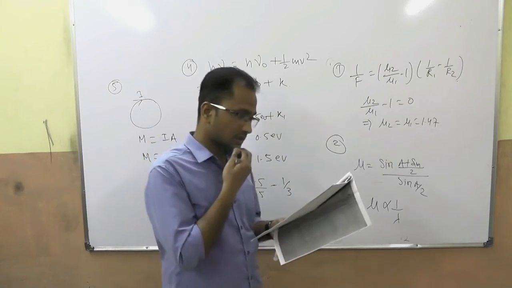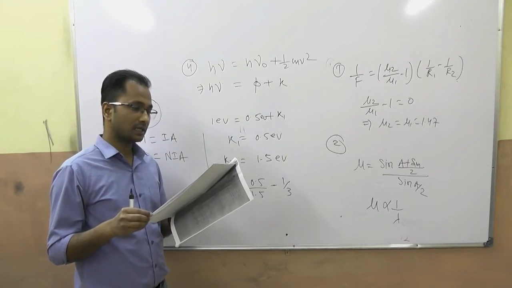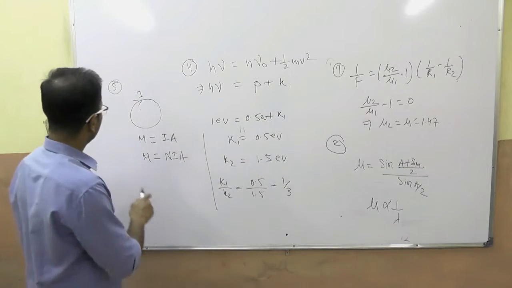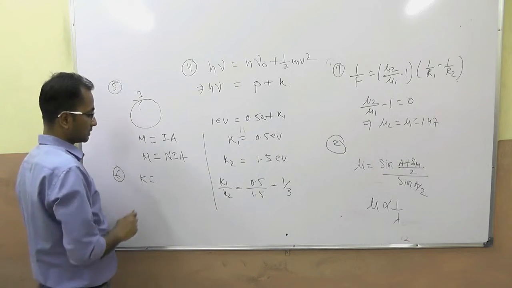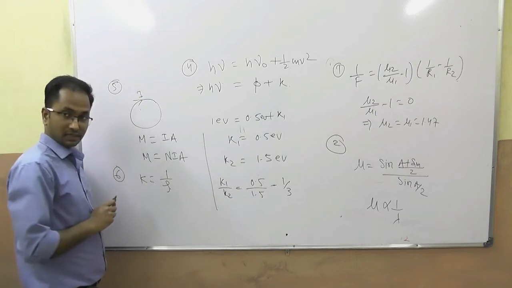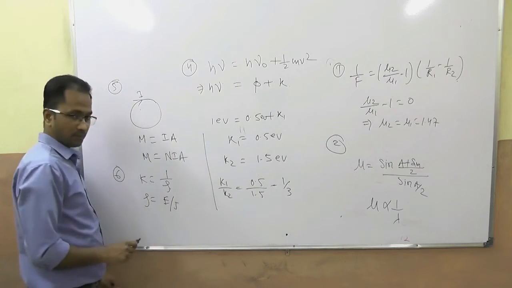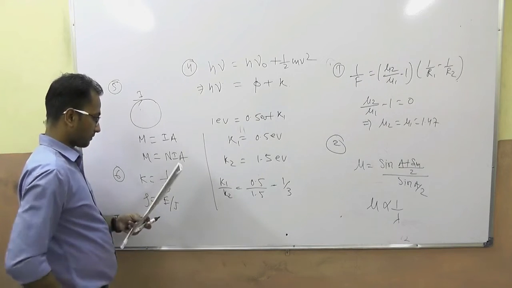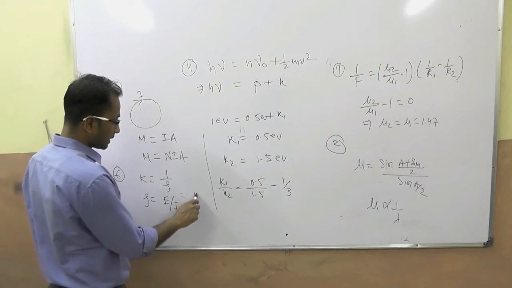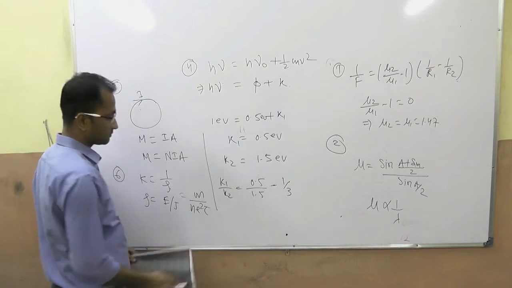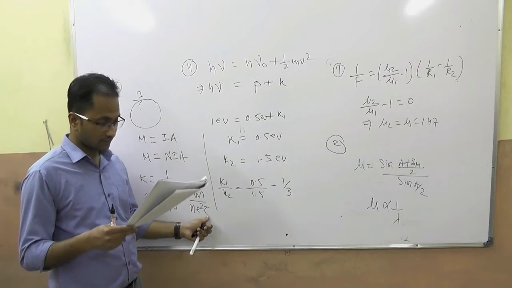Now we have question 6. The conductivity of the metal decreases with increase in temperature on account of. Question 6 is, conductivity is equal to 1 by resistivity. Or resistivity, I think everyone knows, is electric field per unit current density. Final expression is m/(n e² τ). Right? This is the carrier density, charge on electron, and relaxation time.